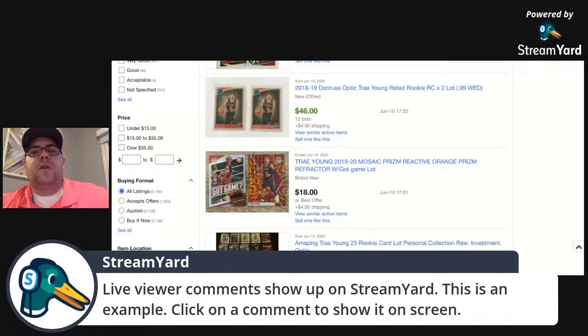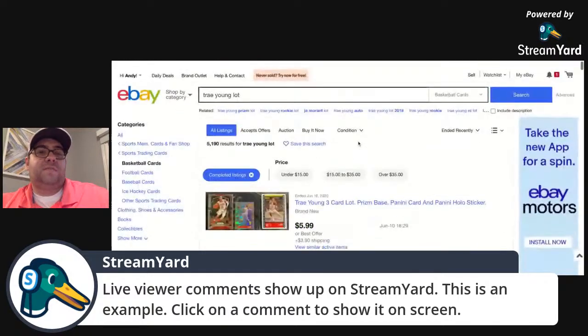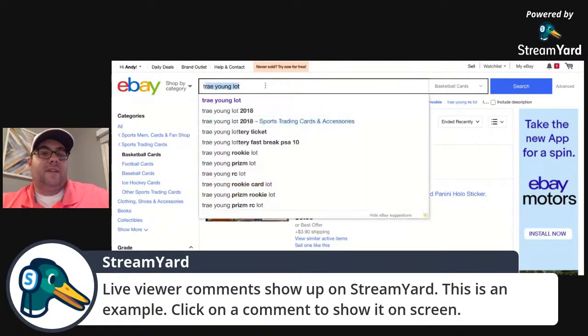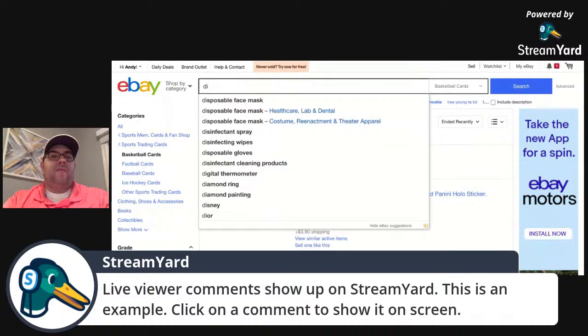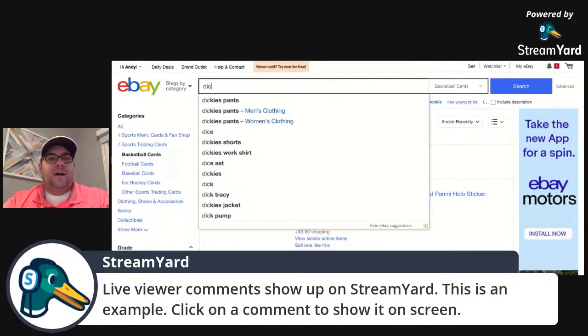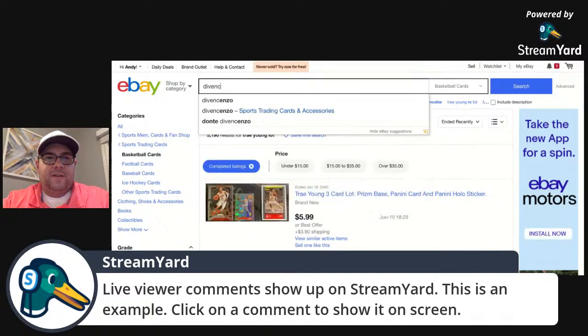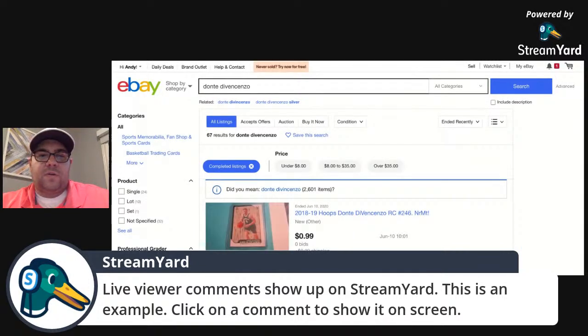Yeah, that was interesting to hear about people buying up Dante DiVincenzo. I'm not sure how I feel about him. The fact that he's on the Bucks, man, he might get a come up. I don't know. I haven't watched enough of their games to know. So, obviously, let's take a look at his cards. I haven't really looked at them a lot. Oh, and so here you go.